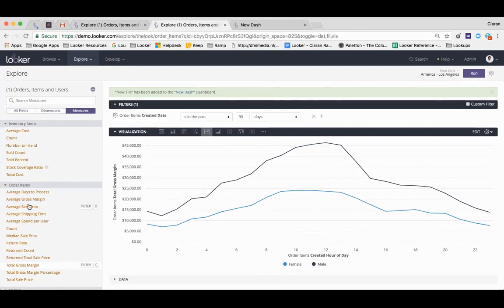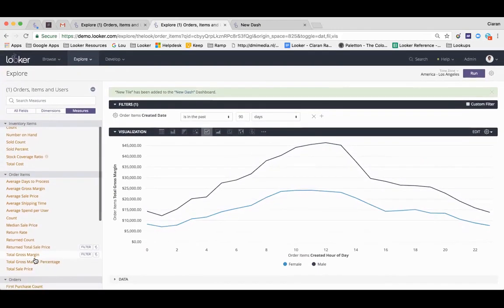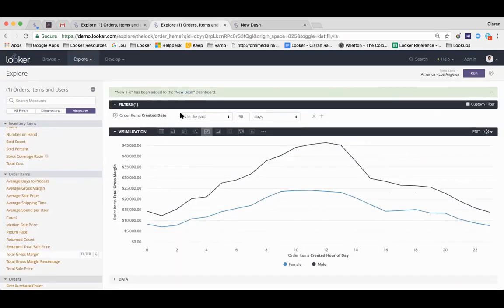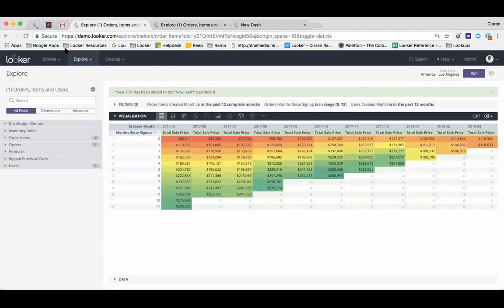This will serve as your data dictionary for your business. And if you ever have to go in and make a change to any of these calculations, so make a change to total gross margin, we have a fully GitHub integrated environment in the back end. So it's industry standard version control. You can go and test out any changes, and it won't affect any of those reports, any of those new dashboards that have been created by our business users, until you're happy that the changes are accurate.